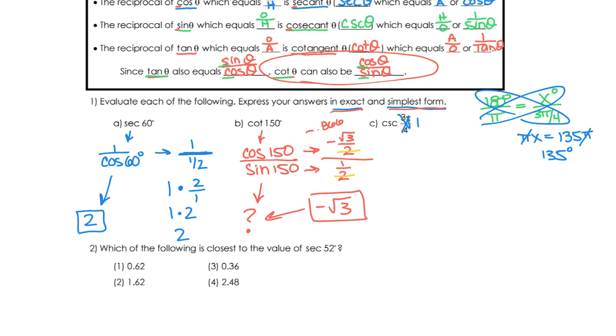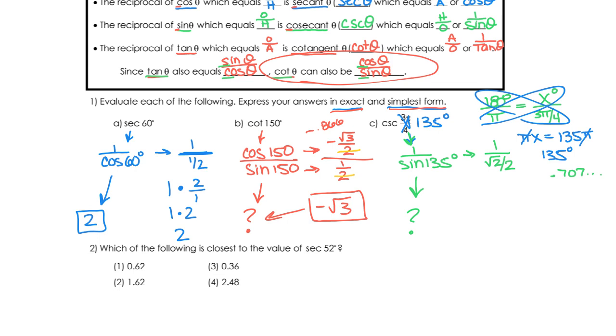So we'll replace this with 135. Again, it'd be cool if we had a cosecant button in our calculator, but we don't. And so we're going to have to realize that cosecant of 135 is going to be the same thing as 1 divided by sine of 135. If we type 1 divided by sine of 135 in, this is going to give us something we don't know. So we're going to go the other route and do 1 divided by... If we type in sine of 135, that's that 0.707 number, which is the square root of 2 over 2.